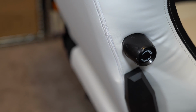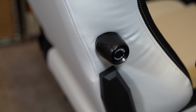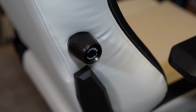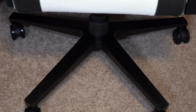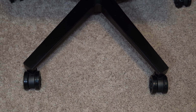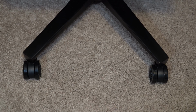Something that you do get with the Boulies Master that is a fairly frequent omission from even higher end gaming chair brands is a fully adjustable lumbar support, which I have taken full advantage of. These racing seat inspired chairs don't always offer proper back support, and this goes a long way in fixing that. The casters are set into an aluminum 5-spoke base, and I've had no problems navigating both hard floors and carpeting.